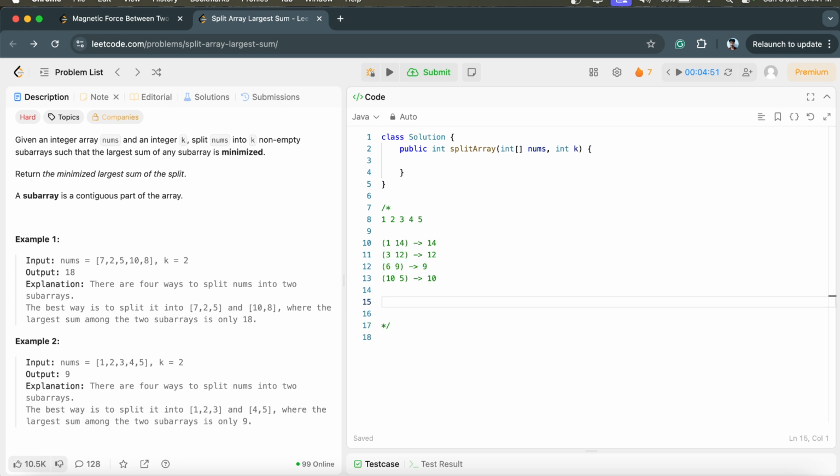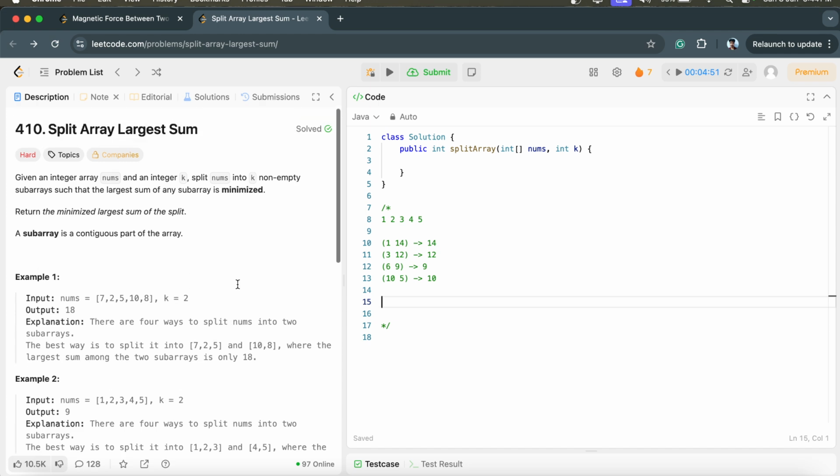Since we have solved a few binary search problems, we get the idea that there should be a range within which we have to find the answer, right? So what is the minimum answer that we can consider? Whatever the largest value in the array is, that could be the minimum answer.